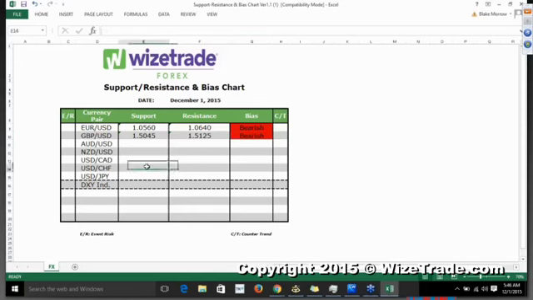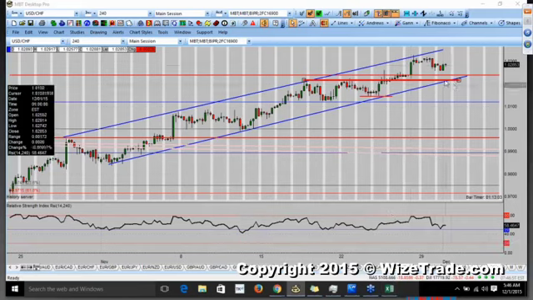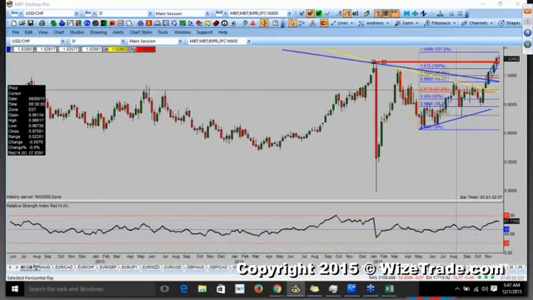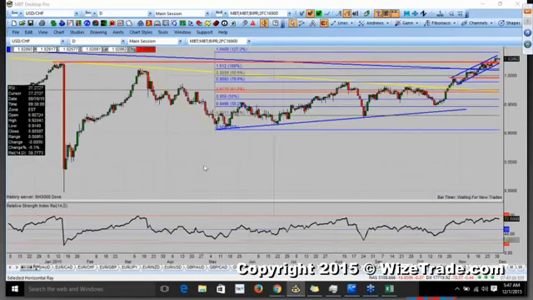Now I'm going to write down 1.0220, 1.0240. I think that those are all good levels of support. Now remember, the reason why we write down 1.0240, you have to go back to the day before the Swiss National Bank removed the floor. We went as high as 1.0239. So we're now broken above that, and that's why there's dippers.